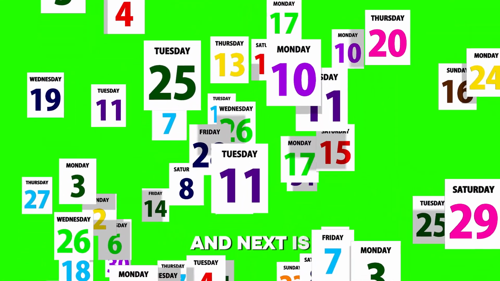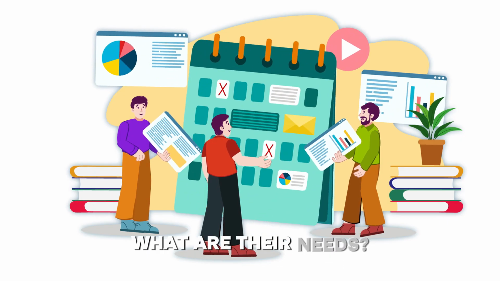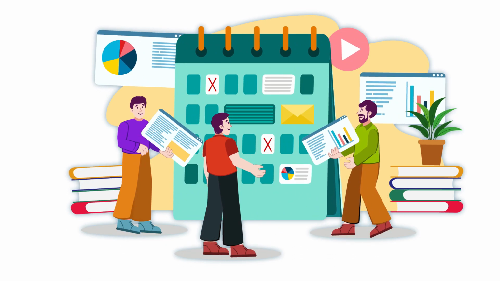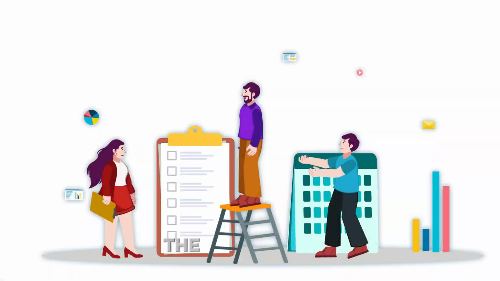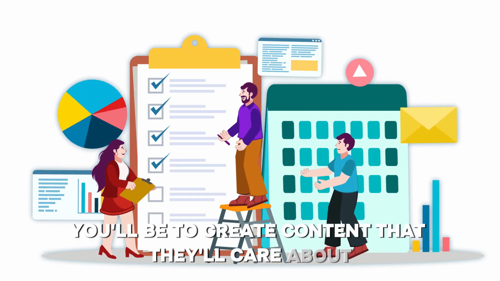And next is understand your audience. Who are you trying to reach with your social media content? What are their needs? What are their interests? What problems can you help them solve? The better you understand your audience, the better equipped you'll be to create content that they'll care about.